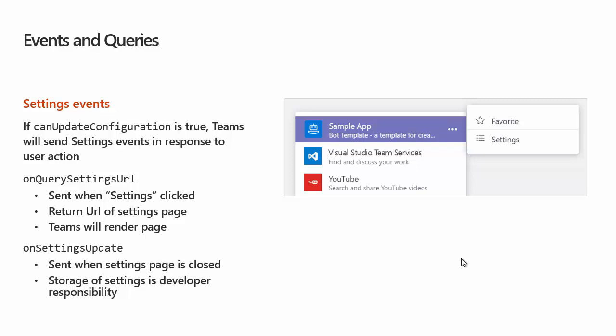When the user completes that configuration dialog and clicks the Save button, the onSettingsUpdate invoke message will be sent. It would then be your responsibility to accept the information from that page and set cache storage or whatever is required for your extension as appropriate. So Microsoft will give you an onSettingsUpdate invoke with the information that you need to handle that. Again, it's your responsibility to do all that work.